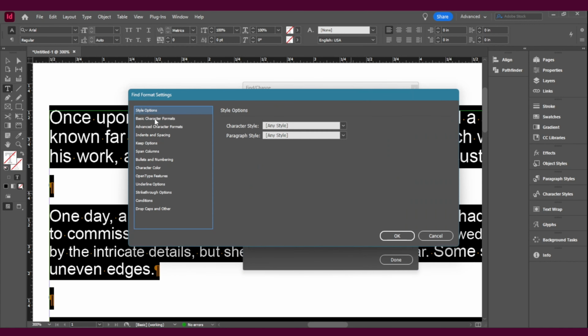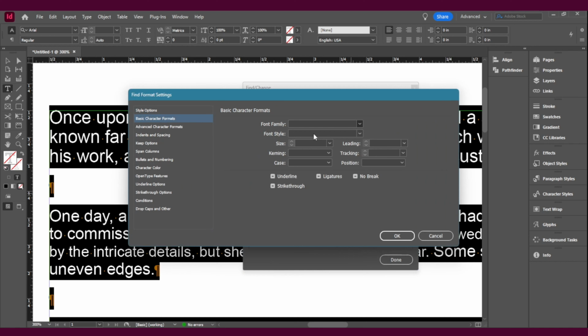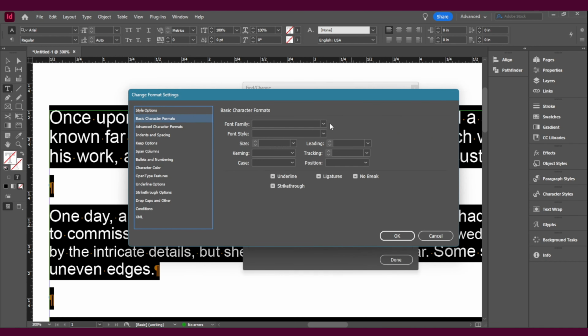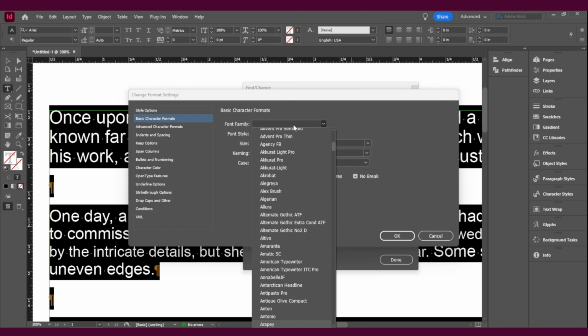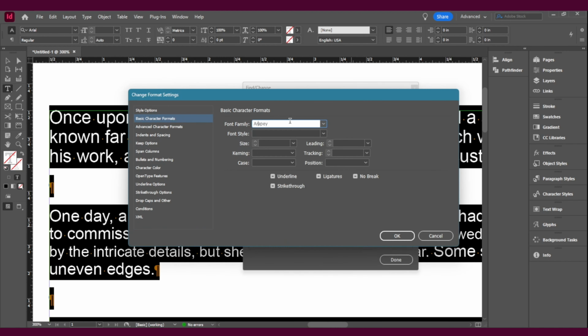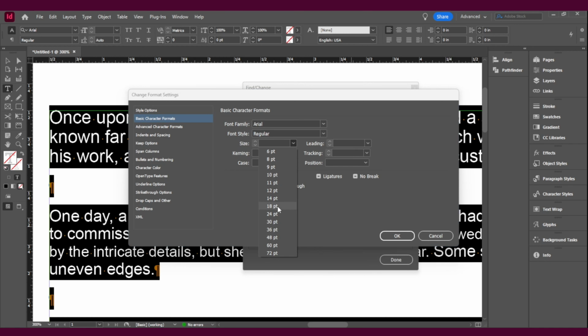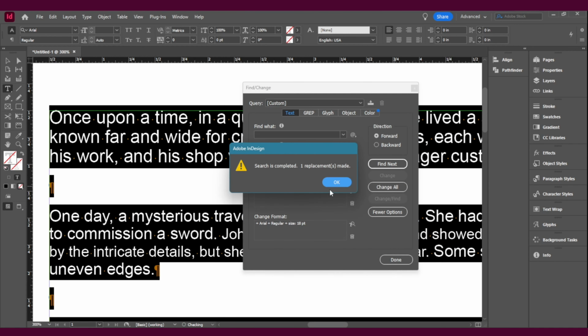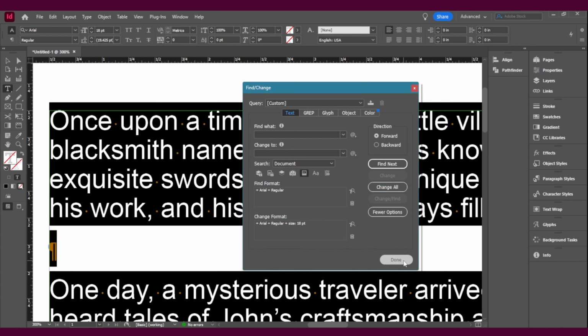So I just want all of my Arial regular to be Arial. Where is it? And I want it at 18. Okay? And then change all. And there you have it.